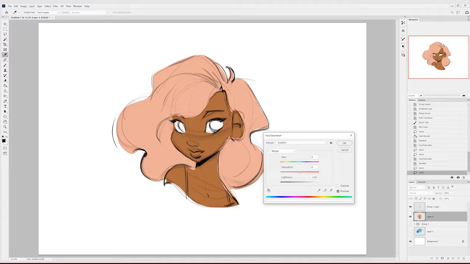Try to look for substitutes that feel like white and black, but aren't quite as extreme, so that the colors still feel unified and vibrant, and the contrast is still there, but you're not killing it with the brightest or darkest colors. So in this case, if I lighten it just a little bit from the base color, I'm also getting the effect of an eye white, and it feels more together.